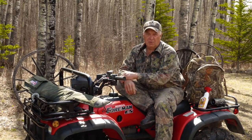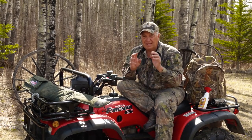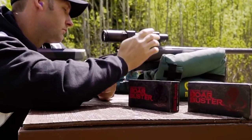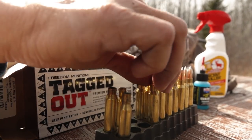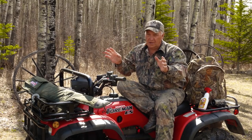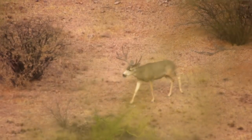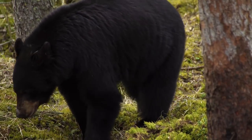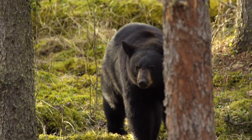Last year we came up here and we were doing some in-field testing of the new Boarbuster ammo by Freedom Munitions. And during the last hunting season, Freedom Munitions came out with a brand new line of hunter ammo. It's called Tagged Out. I used it all last year, and I smoked whitetails and mule deer all over the place with it. So I was looking forward to this year coming back and seeing how Tagged Out would perform on these big, thick-skinned, thick-boned black bears in Alberta.